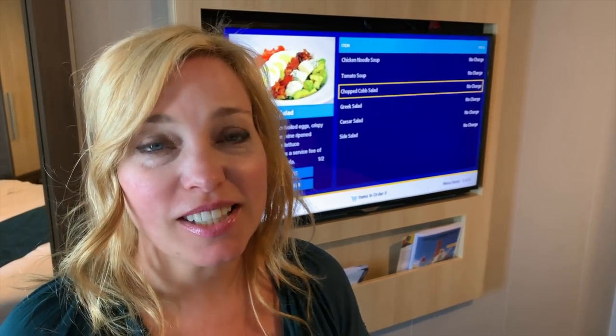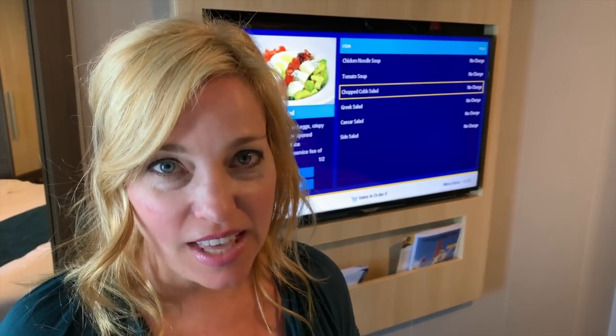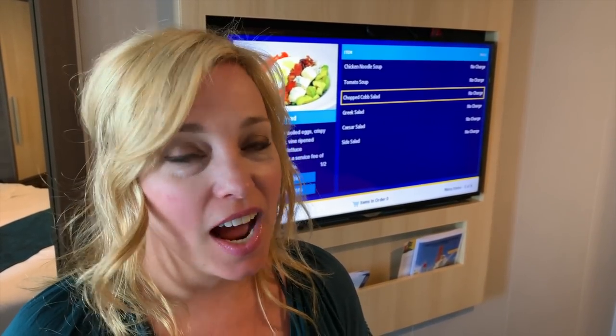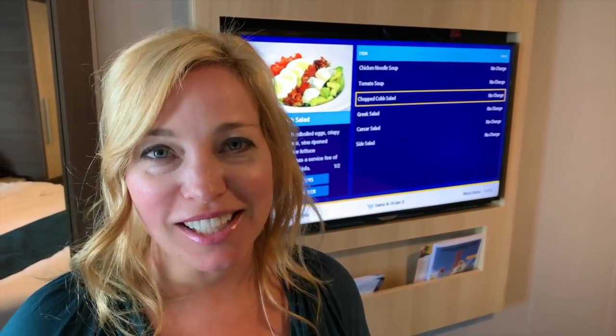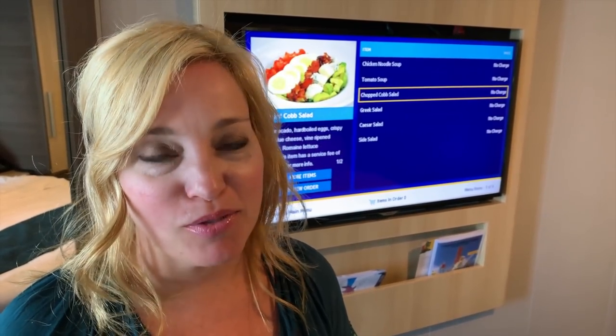Room service was really delicious. I feel like it's worth the extra little surcharge to get a higher quality of food. So I think $7.95 is totally fair for what you get, plus a little gratuity. The service was super friendly. The guy that came up checked our order and just made sure everything looked right before he left.